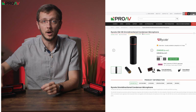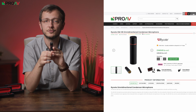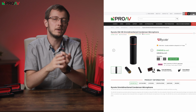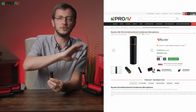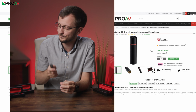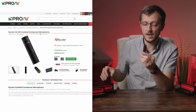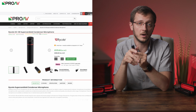Then there's the OM08, which is omnidirectional. So this is really nice for capturing atmos sound of an environment, you know, general chatter in a restaurant, birdsong in a forest, you know, any of that kind of background noise that happens all around you at once. And then there's the more directional options. There's the CA08, which is cardioid, and the SC08, which is supercardioid.